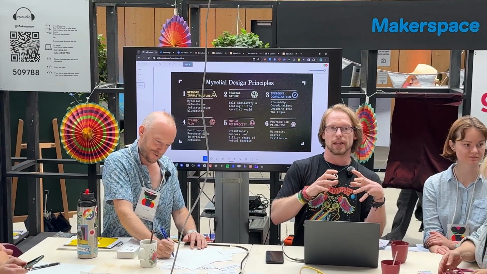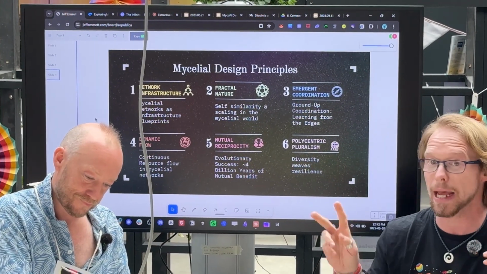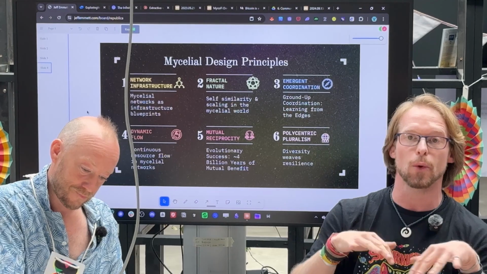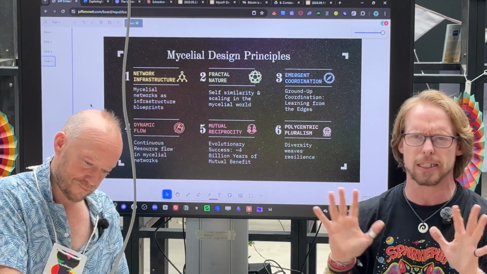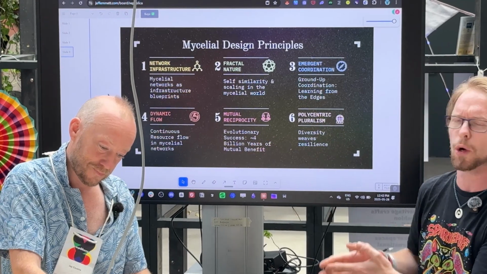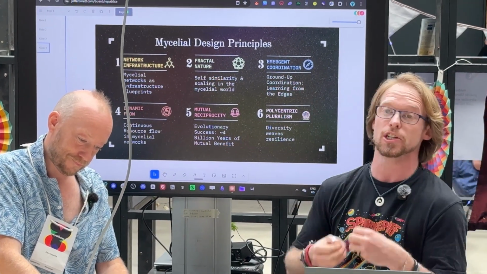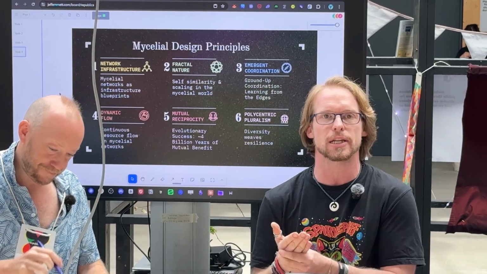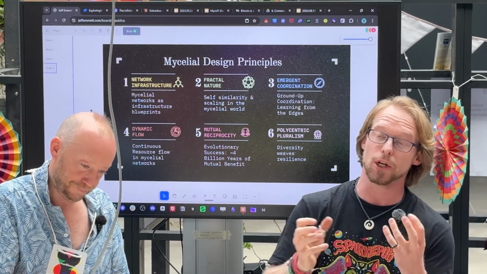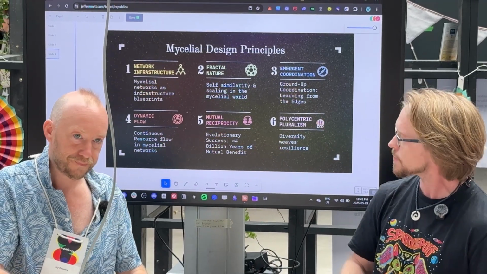They're fractal. They don't have a one-size-fits-all governance system. There's no head mycelium. The network makes decisions collectively somehow. We don't actually know how. We need to explore and understand these organisms much better. And what comes from that is emergence. We don't have to plan for every catastrophe. We just need the network to be diverse and adaptive enough to respond to what comes.